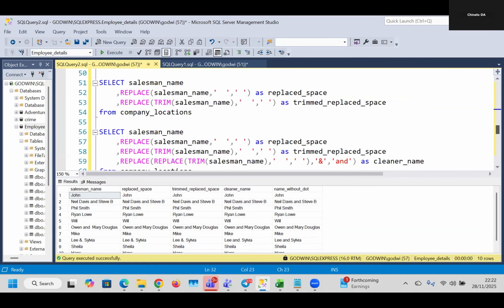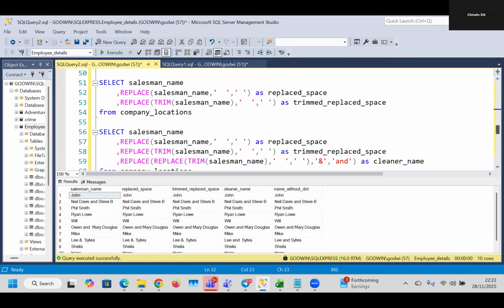Take the whole length of company string and subtract the number of characters up to the pipe. Is that making sense? Here, for example, 8 is the number of characters up to the pipe.